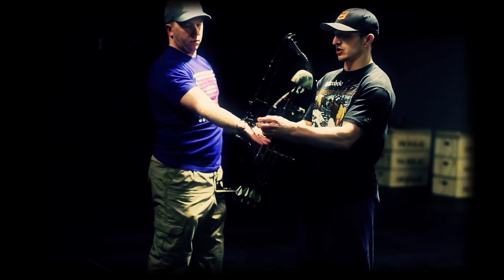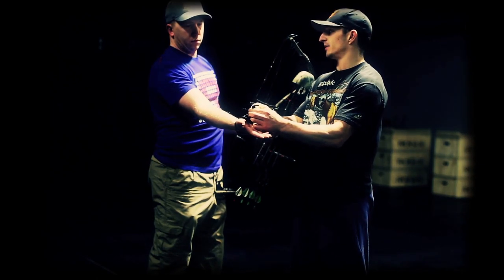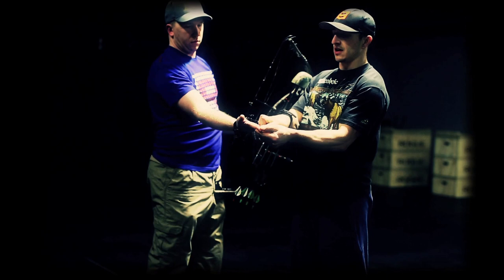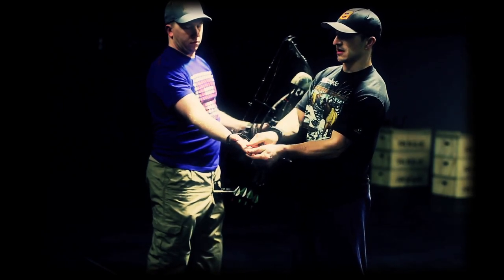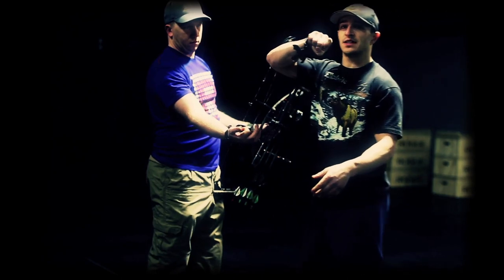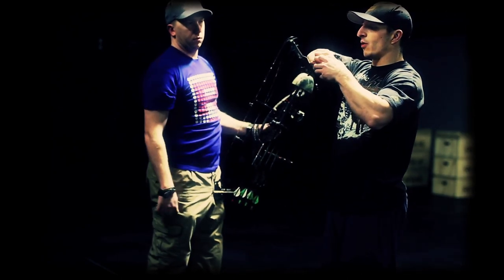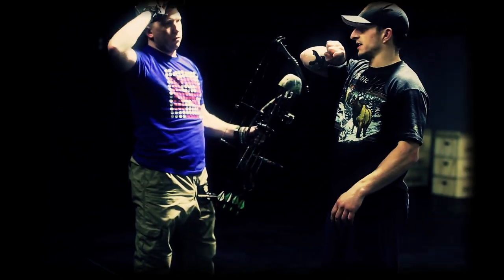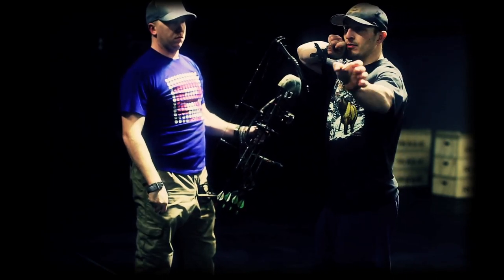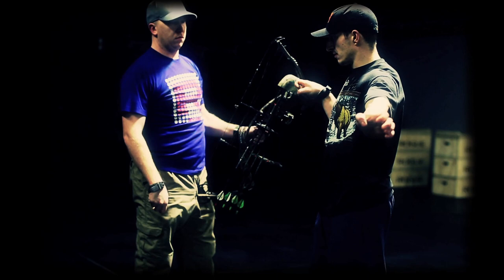If you look now — lengthen your hand out — this comes to the end of his palm. We just shortened it by two inches just by messing with the release. Plus, I think you can shoot this release better than a double caliper, because you can take your index finger to your second knuckle and wrap that around. Now you've created a fixed point where you don't have the dexterity to just say, blow fire. You just have to focus on your point — aim, aim, aim — and pull through.